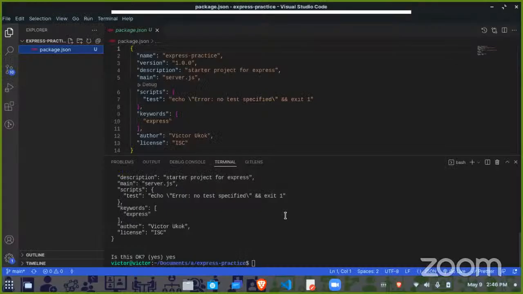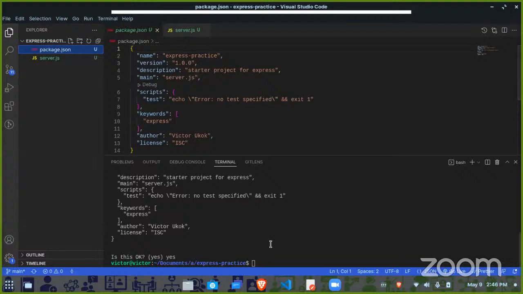So now let's go back to this point. We see that we have only package.json. There's no node_modules folder, and we've not created server.js. Let's just create server.js. So file, say server.js. Now, this server.js acts as the entry point for this project. So when I run this project, the first file that this project is going to see is this server.js. From here, it can now go over to other files and the rest.